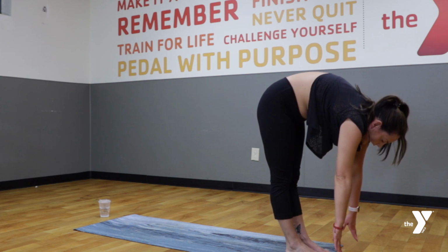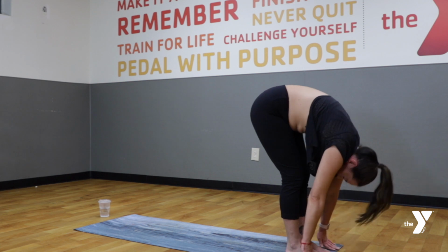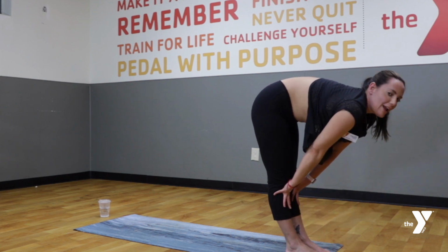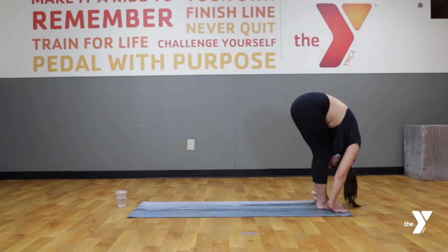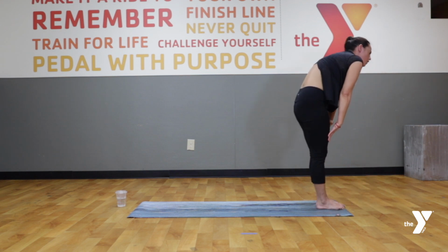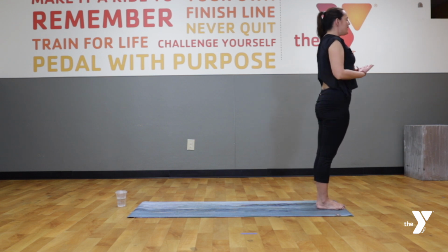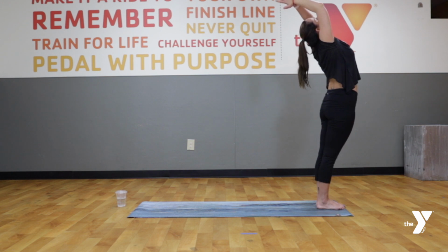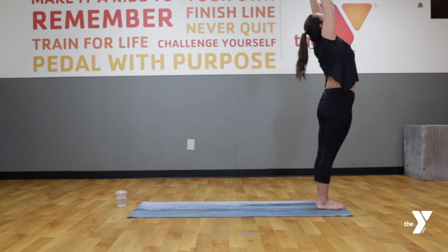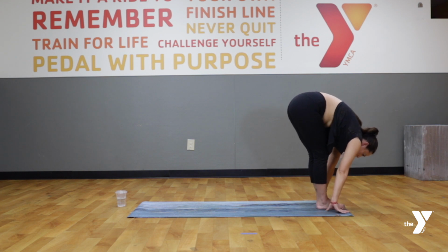Big inhale. Exhale to forward fold. Inhale, flat back, halfway lift. Exhale to fold. Inhale to slowly rise. Roll your shoulders back. Inhale your hands up high, little back bend. And exhale to take it down. You can plant your hands down.